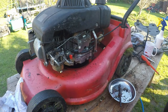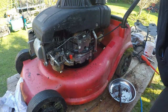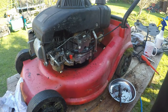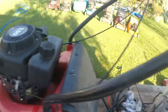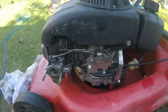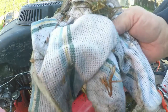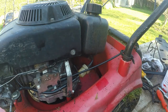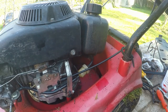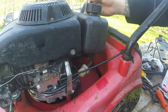Most of it cleaned off. I want to get behind here where the fuel tank is. There's a little tiny 10 mil nut just behind the fuel tank. I'll show you where it is, just so you can see it. It's right just down in there. So I just want to take that 10 mil out so I can get behind the fuel tank. The only reason I'm a bit suspicious is that all of these were behind the fuel tank. I don't know whether or not we've got a bit of a fuel leak going on, or what's occurring. But before I set it on, I want to make sure we don't have any issues.